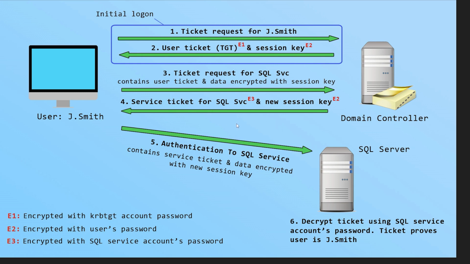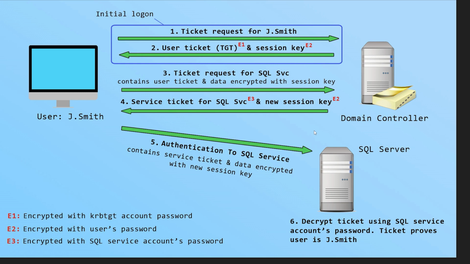So we can just bypass step 3 and 4. We don't need to get anything from the domain controller. And in fact, you can do this first part of the attack, actually creating the silver ticket, completely offline. You don't need to contact the domain controller at all. So because we've got that password, we can just create our own service ticket that says we're a member of domain admins or says we're the administrator, whatever we want, encrypt it using the server's account's password because we've got that from the Kerberoasting attack, and then we can just send that to the SQL server and it will think it's all perfectly legitimate.